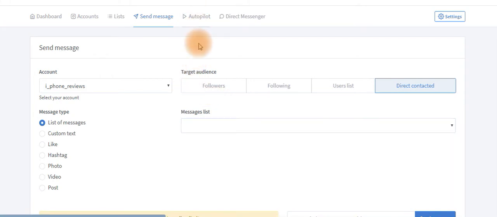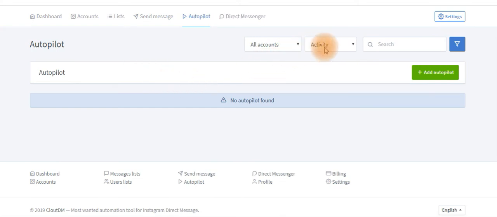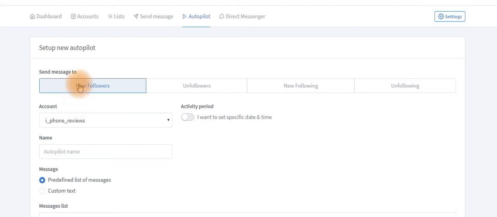We have the autopilot now. Let's go to that tab. Basically, you can create, when new followers come, you can send a message. When they unfollow you, you can send them a message to try to give them a coupon, or to try to keep them, or ask them a question of why they may be unfollowing you. So you can keep track of different things on your account that you maybe can improve on, or help boost longer retention with the followers, so less unfollowing. Also, new followers when they come, new following when you follow someone, new unfollowing.